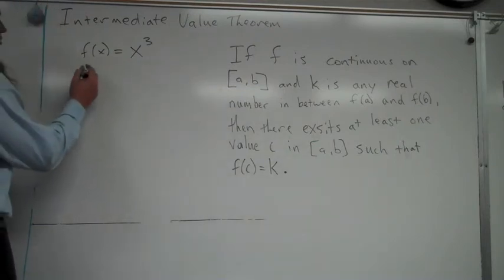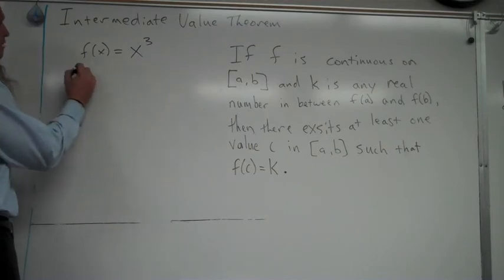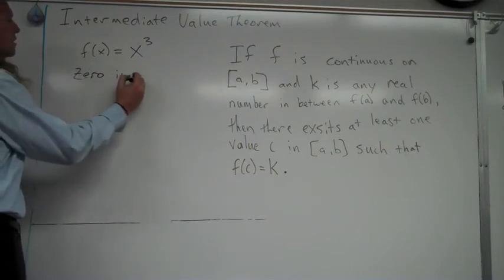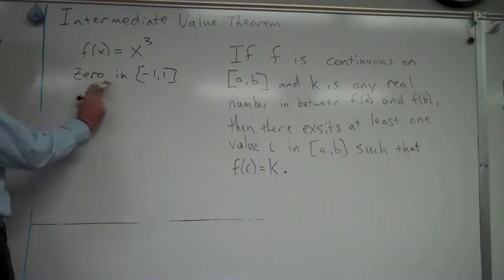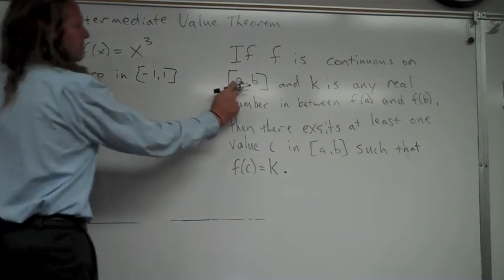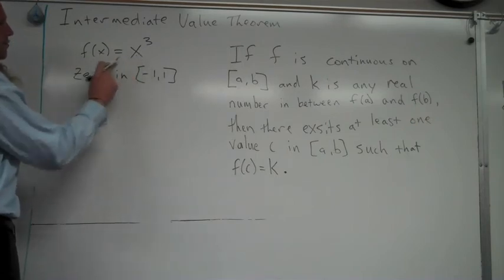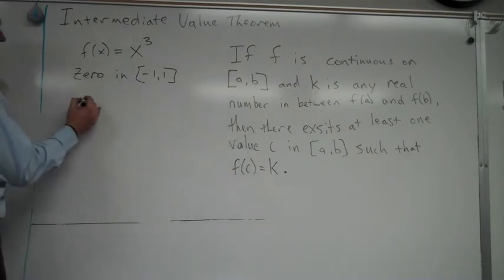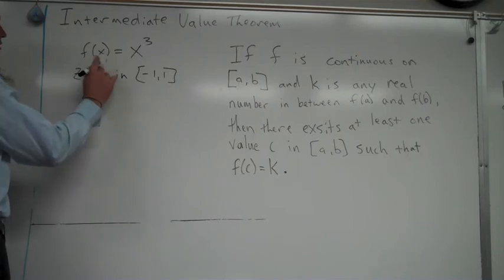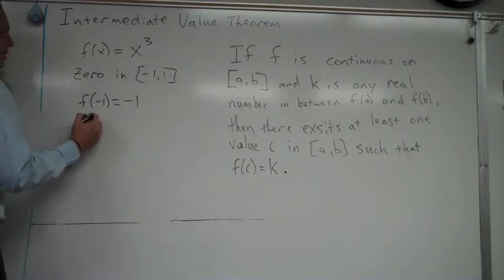So what you're going to do, you first say is this function continuous? Well it's just a cubic, it's a polynomial, it is continuous. So then what you'd have to do, again you're trying to say that there's a zero in between x equals negative one and one. So zero in the interval from negative one to one. So we're looking to prove there's a zero in this interval. So our negative one becomes like a and our one becomes like b. And what we could do here is we could then put negative one in for x. And again this is very simple, clearly there's a zero at zero, but I'm just showing you the idea here. So for instance if I plug negative one in here for x at the beginning of this interval, I get when I plug that in negative one. When I plug one in here I get f(1) is equal to one.